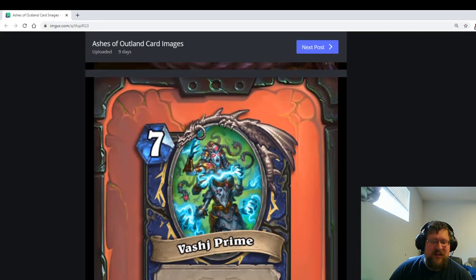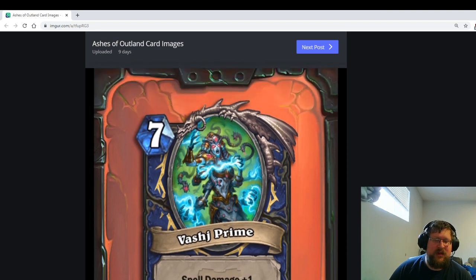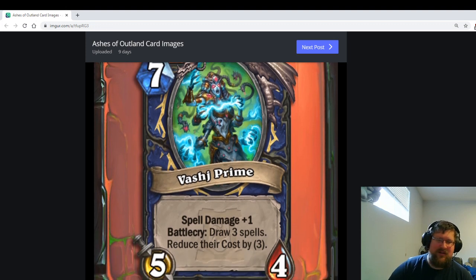Yeah, Vashj Prime seems pretty good, but just awful stats for whatever reason. I don't know, this one doesn't seem that good to me, to be honest. It's certainly no Solarian. I don't know why Solarian gets to be a 7/7 with the insane battlecry, and Vashj doesn't get to be a 7/7. I think Solarian's battlecry is better than Vashj's? Yes, it is, for sure. But because you also have to have spells in your deck when you do this, otherwise it's a disaster. And if they're not cheap, you can't even play them. It seems a bit more awkward.